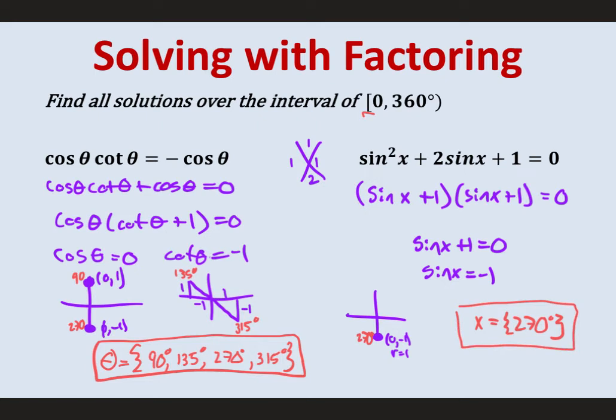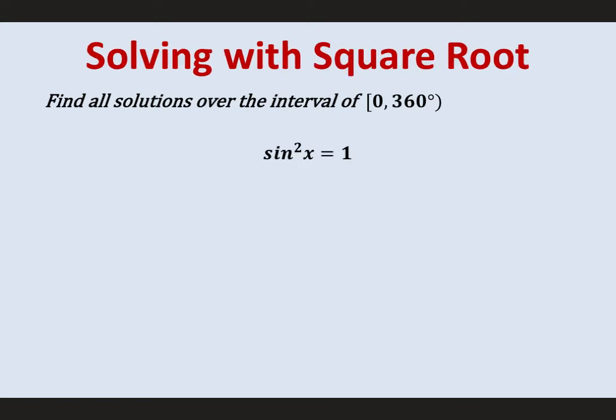All right, so that's factoring. So those are 2 different examples of factoring problems. Let's move on and try something else. All right, so one other thing we can do is take the square root, but you have to remember, anytime you take the square root of both sides, you have to include a plus or minus. So we go sine x equals plus or minus the square root of 1. Well, the square root of 1, that's pretty easy. So this is sine of x equals plus or minus 1. Well, that breaks us into 2 different scenarios. When does the sine of x equal 1, and when does the sine of x equal -1?